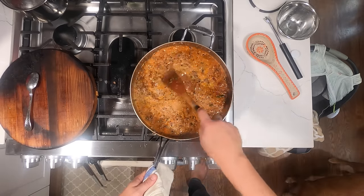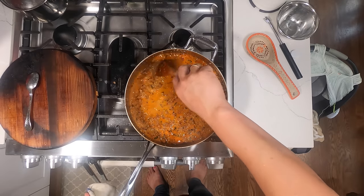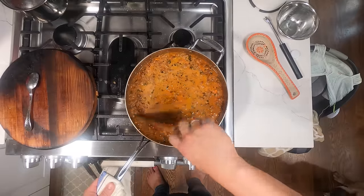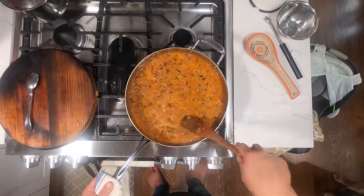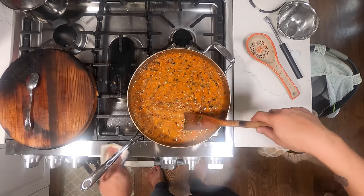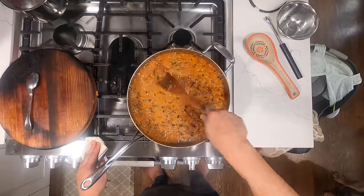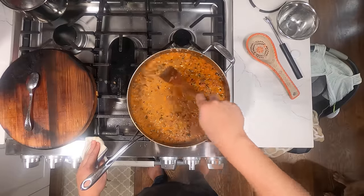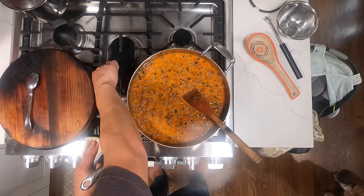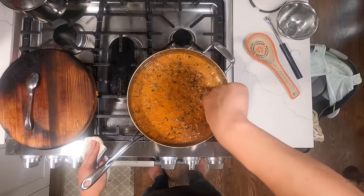And there we go. So the reason we're using a wide pan, by the way, is that a wide pan encourages more evaporation. So that's going to speed up the process of heating and browning the meat and the vegetables. It's also going to encourage this to reduce without having to boil it very hard and without taking too long. So the general rule of thumb is that the wider your pan, the more steam is going to come off the surface and the faster it's going to reduce, given the same set of ingredients and the same sort of boiling level. So we're going to keep this at a very bare simmer, and let it go. And that's going to reduce it relatively quickly.